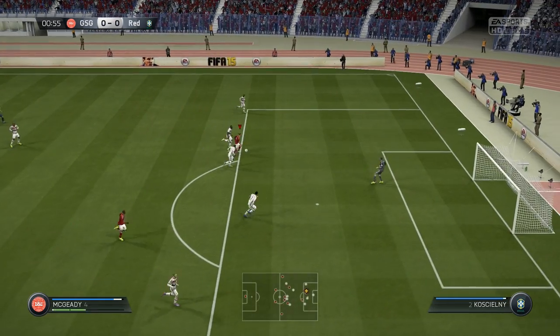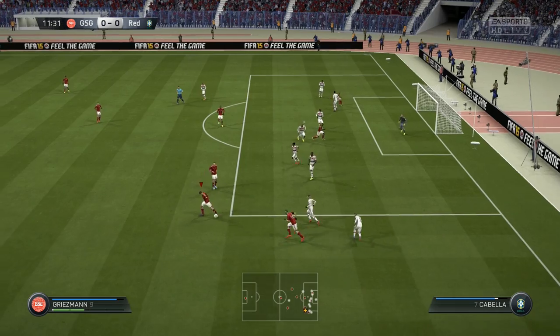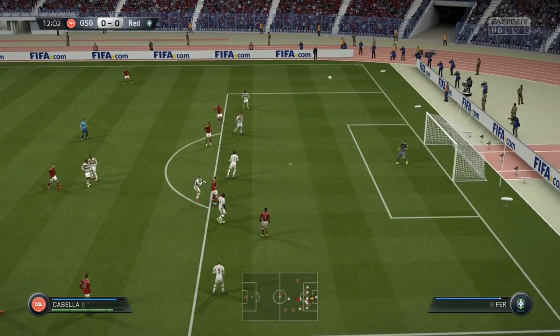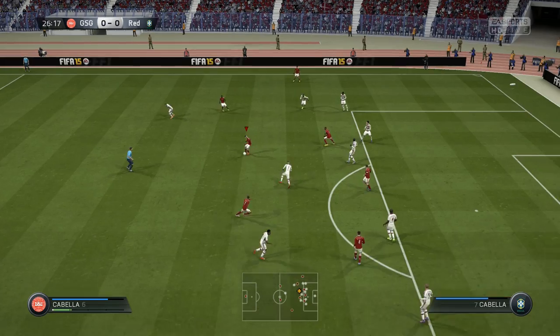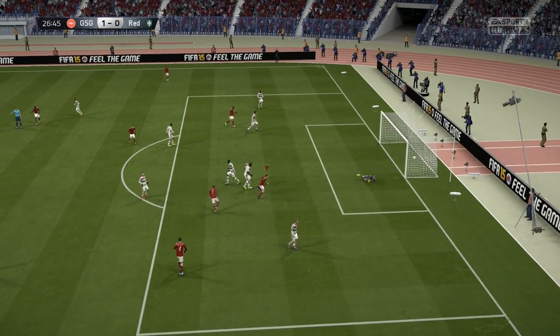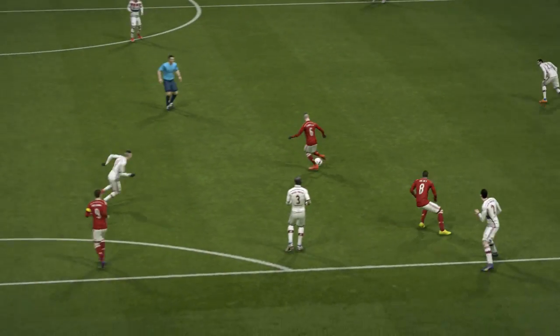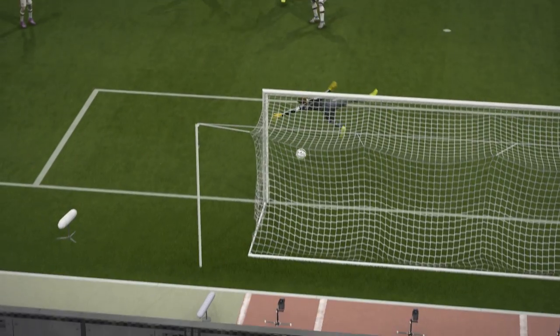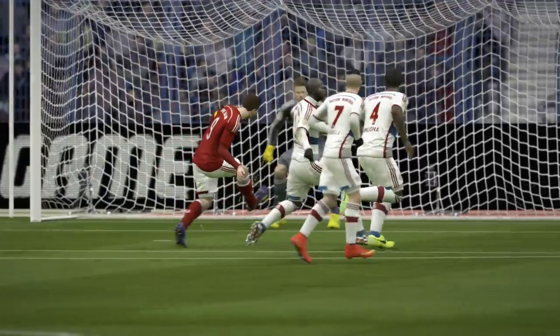I got a chance from kickoff, but McGeady was going to fluff that absolutely. Just fire it out of the stadium. We tried a shot from distance here as well, but no accuracy from Cabella. But eventually we get a chance, and Griezmann finishes that with his weak foot. And look at that, it was actually quite nice. A little fake shot, and he shoots it in between the legs of the defender and hits the post.